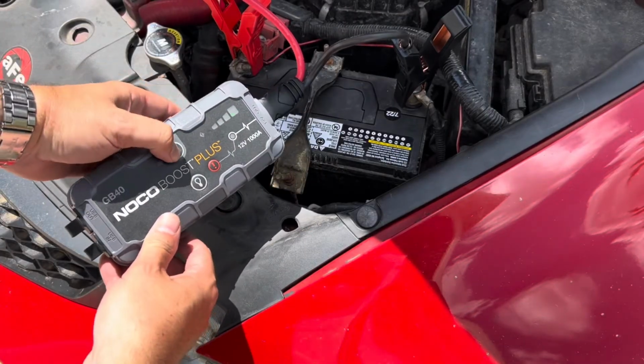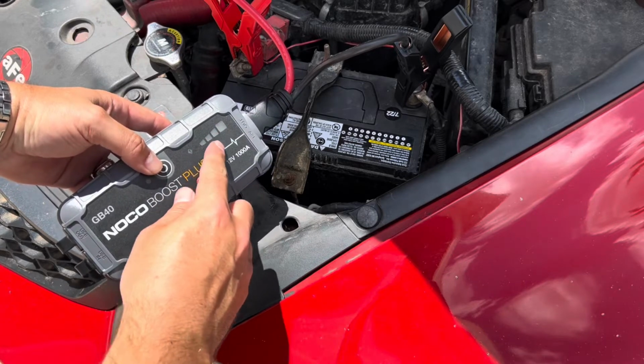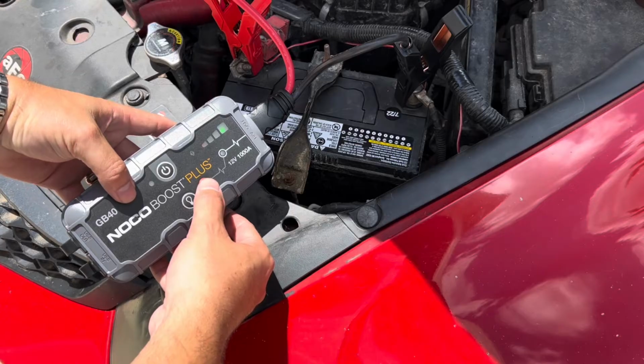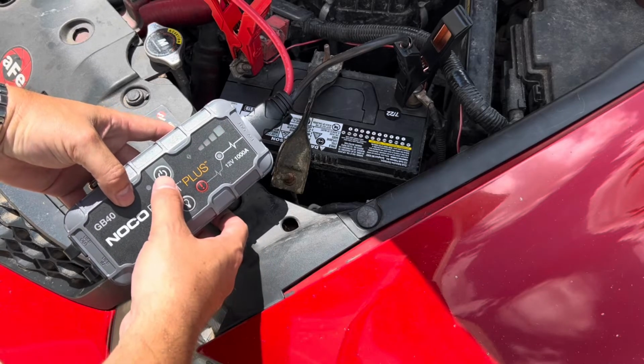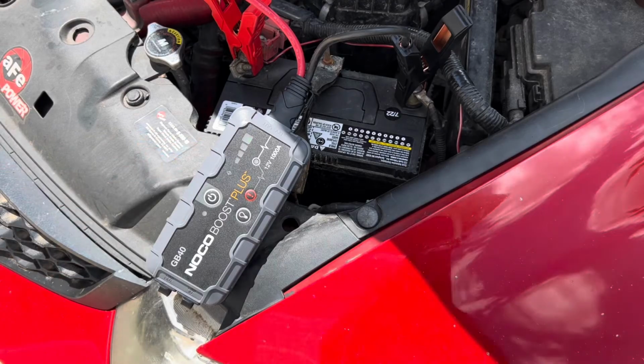After hooking it up to the battery, simply hit the power button, confirm the lights are flashing, and start the car. If the battery has super low or no voltage, then hold down the red button until the lights start flashing and it will override the safety feature pushing current to the battery and the car can be started.